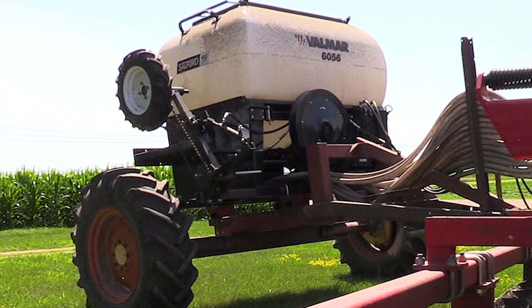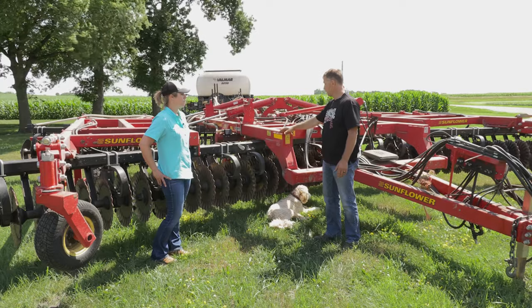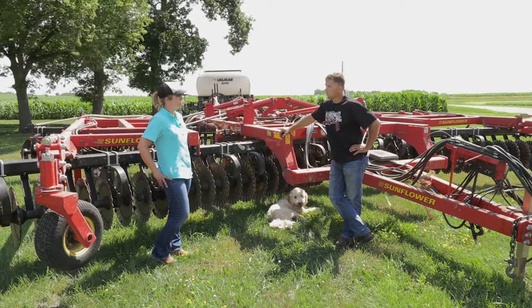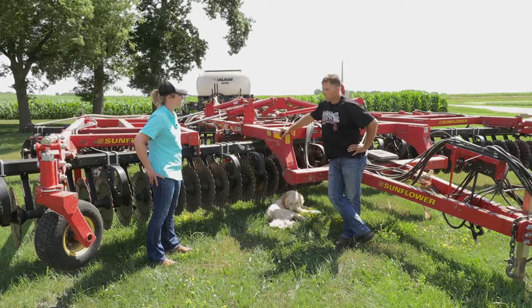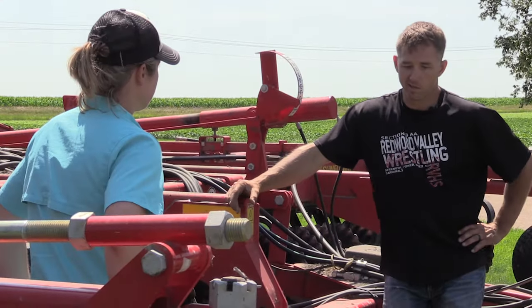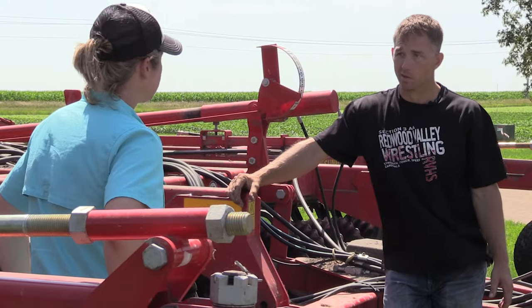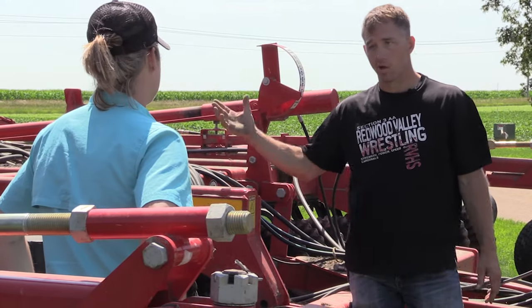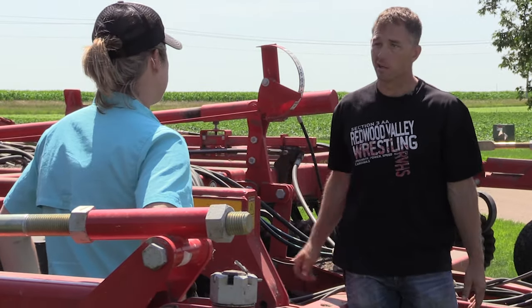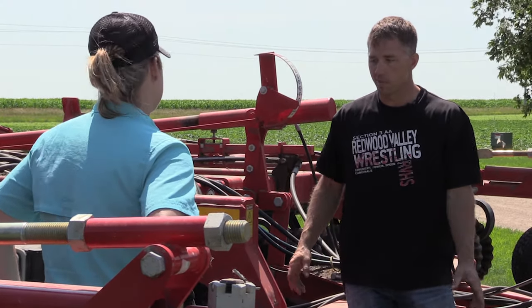We put that on and we've actually used it a lot. In 2018 we had all sorts of drown-outs — probably 200 acres of drown-outs after sweet corn. Now we utilize it mainly to seed cereal rye after our corn. With the cereal rye we're growing, we'll run it an inch to an inch and a half to basically seed our covers. It works the soil too fine to use after bean residue.